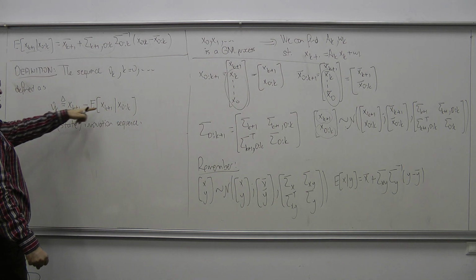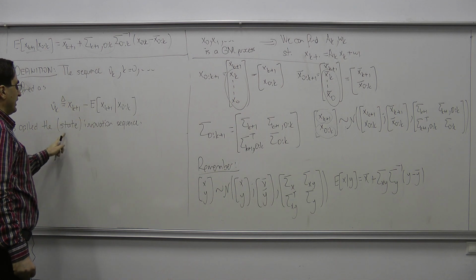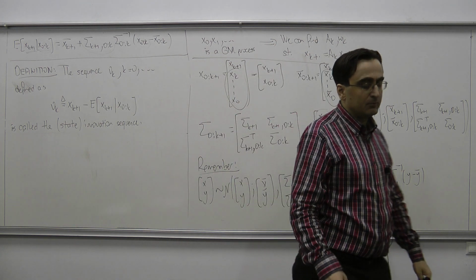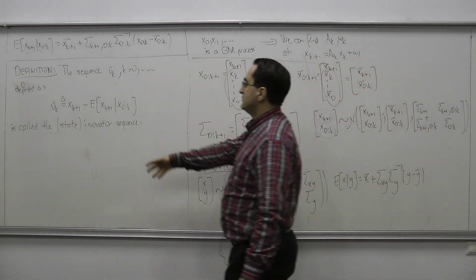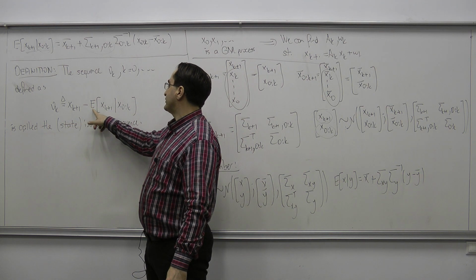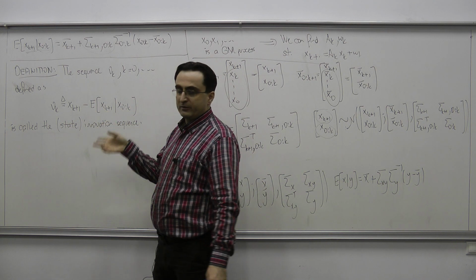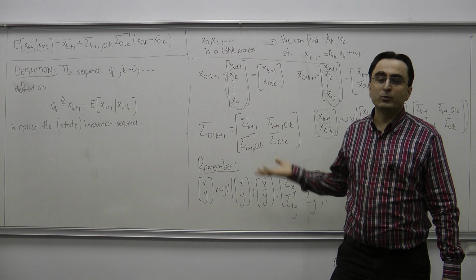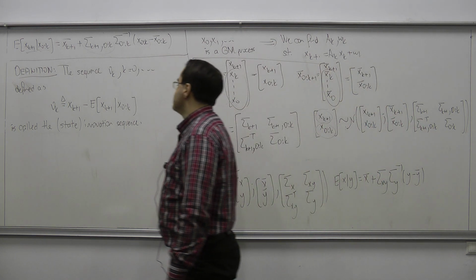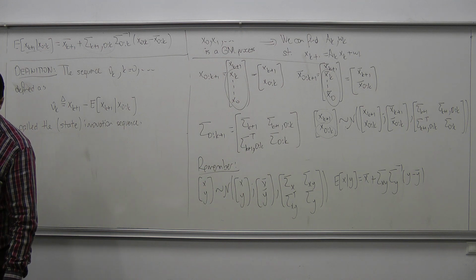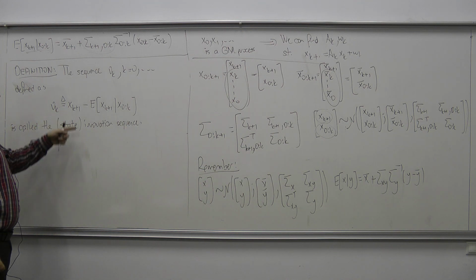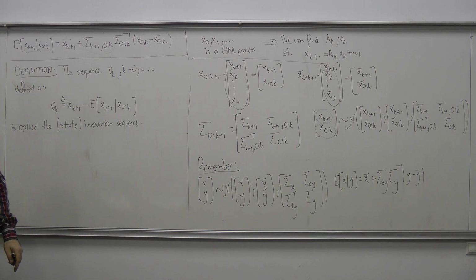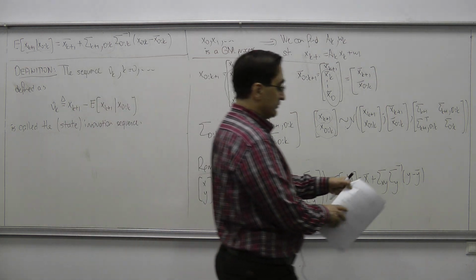This state means that we just have the innovation sequence for xk. When we see the outputs of a linear system, and we calculate yk minus the expected value of yk given all of the previous outputs, we're also going to define, in future parts of this course, an output innovation sequence. But this is the state innovation sequence. At this part of the course, I won't make any distinction. I will just talk about the innovation sequence, and in this part of the course, it means the state innovation sequence.